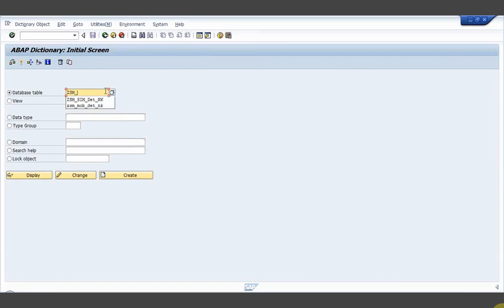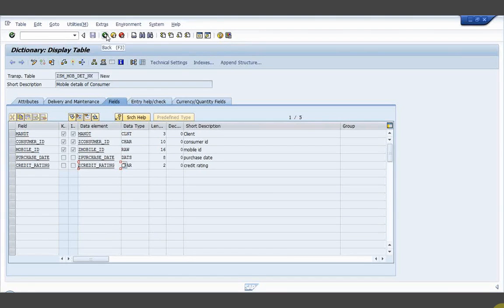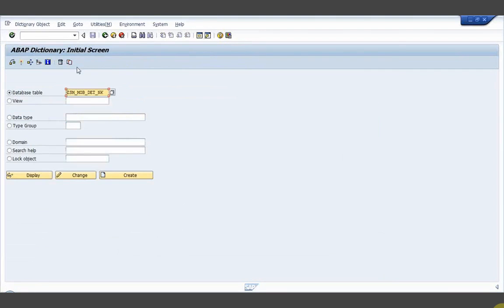For F4 help, we need to have a check table for this credit rating. So just for credit rating, I would be creating a transparent table.